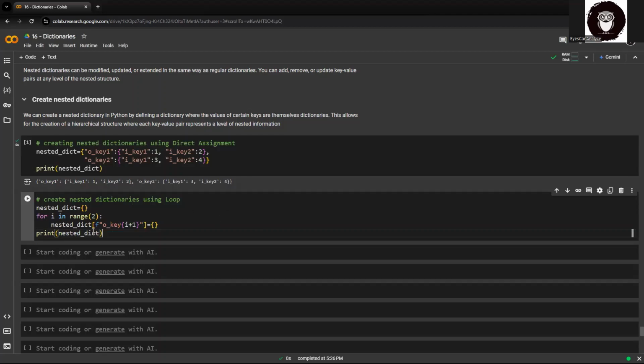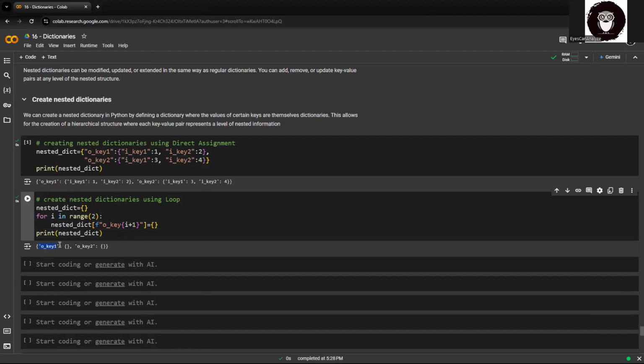I am running this loop through a range of 0 to 1 because 2 is the last one, so it is always 2 minus 1. It will create a nested dictionary with a key as i plus 1, which would be key 1, equal to an empty dictionary. So it will create two empty dictionaries within the loop. Let's see.